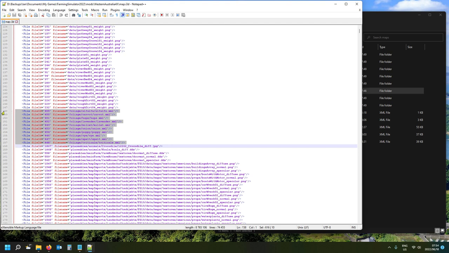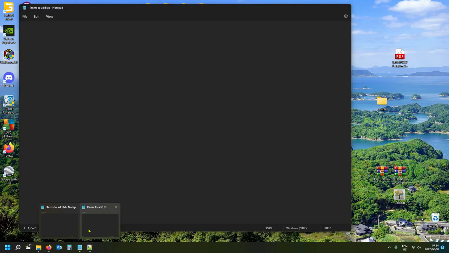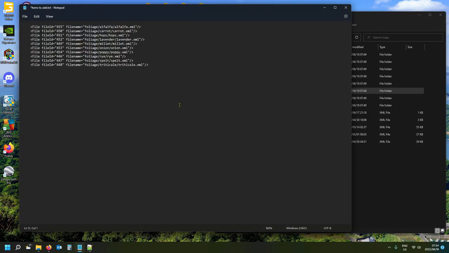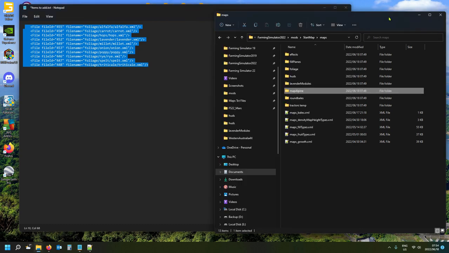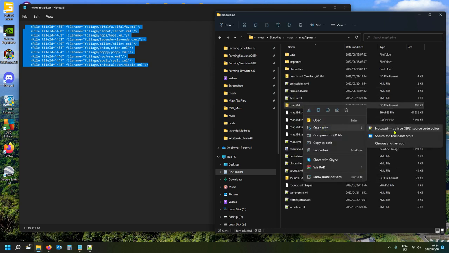All right. So I'm going to copy those lines. Make sure I've got all selected. Copy. And drop that into our text folder, items to add. Well, I've got two of those open. All right, so there you go. So now all you do on your side is grab these lines here, Control C, and you go into your map i3d. So that's what we're going to do now. So we go into map Alpine, this i3d here, right click, open with Notepad++.